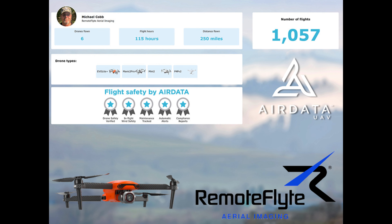We hope you will give Remote Flight Aerial Imaging the opportunity to serve you by providing our professional drone services to your business. We serve all of Southern California. We have a small fleet of three drones that can provide a wide variety of services. We are insured with $1 million of liability, and our safety record is impeccable.